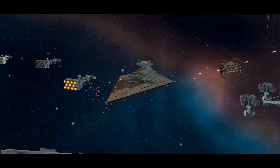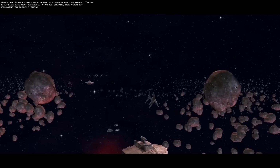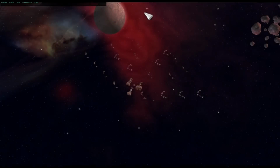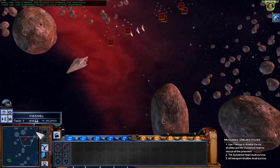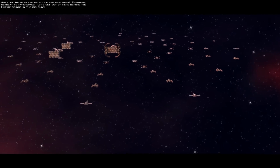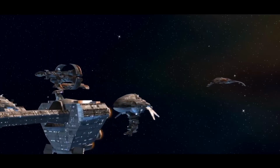Furthermore, the Sundered Heart relied on some of that versatility when it came to the rescue of INCOM scientists who were being transported to the spice mines of Kessel. This rescue operation not only saved valuable lives, but also protected critical technical expertise from falling into the hands of the Empire. It would be particularly useful for maintaining their new X-Wing squadrons, with these fighters being designed by INCOM. The ship's combat prowess was further displayed in the Battle of Atziri, marking another chapter in its legacy of resistance.